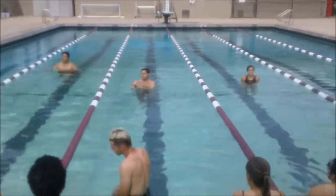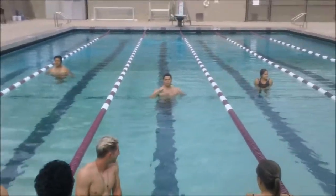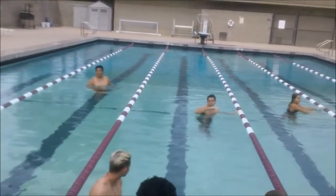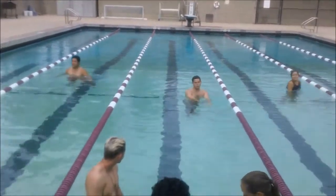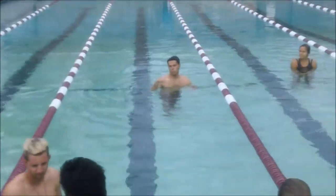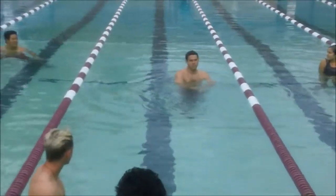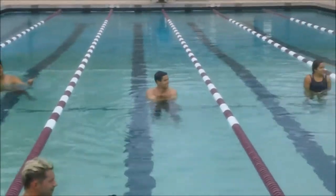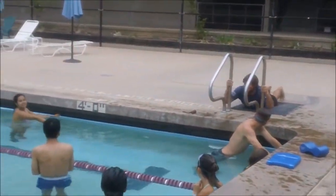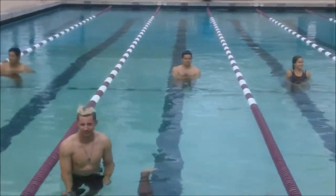So for the groups of three, you might need to switch off a little bit. So recapping that, we're going to be holding on the edge of the wall, keeping the body nearly horizontal, feet just below the water, and we're kicking, initiating from the hip while we're creating soft bubbles, but we're not splashing. So you guys can do it over there on the deck. Create bubbles, not a splash. So you may start.